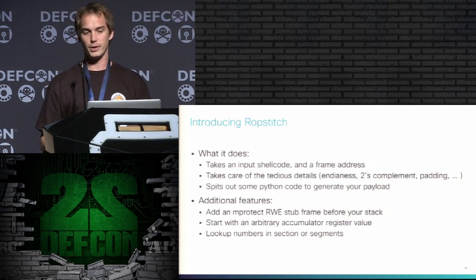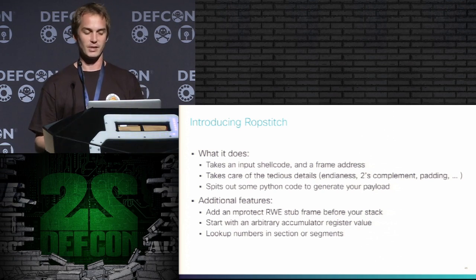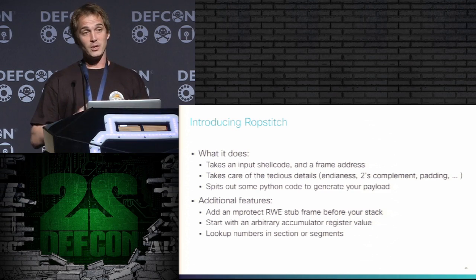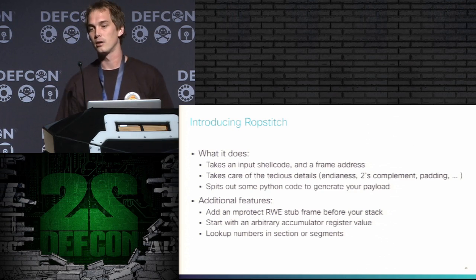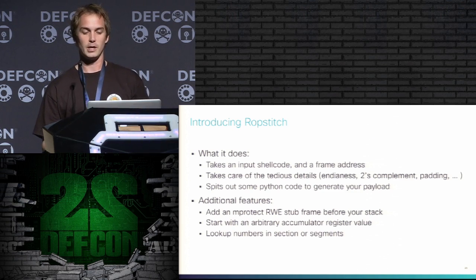It takes care of all the boring details which make your life hell: endianness, two's complement, padding, and so on. It will spit out a bunch of Python code which generates your payload. If you're familiar with CTF tools, ROP gadgets, all that stuff, it does something pretty similar. For the timing, we've copied our payload to a fake stack, but that stack is read-write.